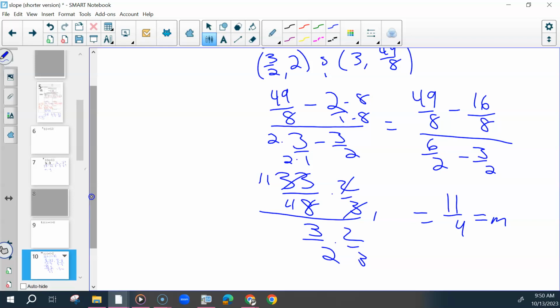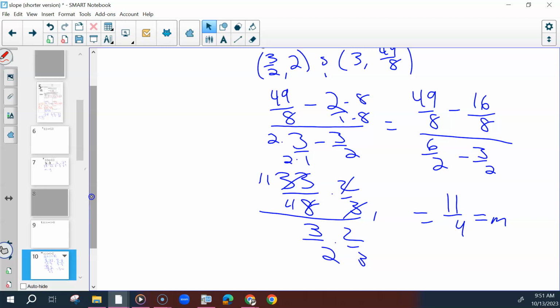Basically, if you can do this problem or anything like it, those are the hardest slope problems. You can do all the slope problems if you can do this one. Right? For the remainder of class, you have a Delta Math not due anytime soon, it's due on the 27th, but there is one, that way you're not waiting until the 27th to do all of them. You can keep working on slope practice.